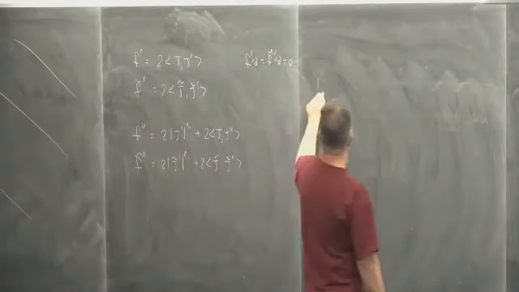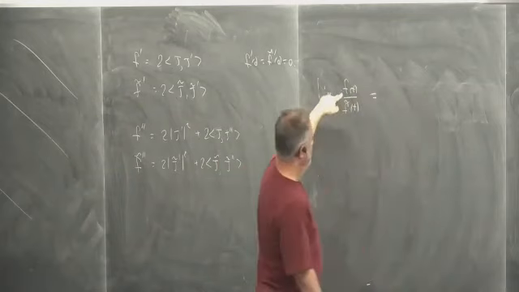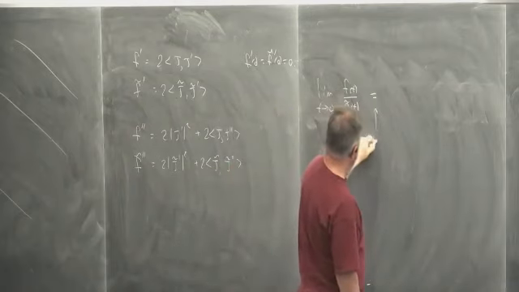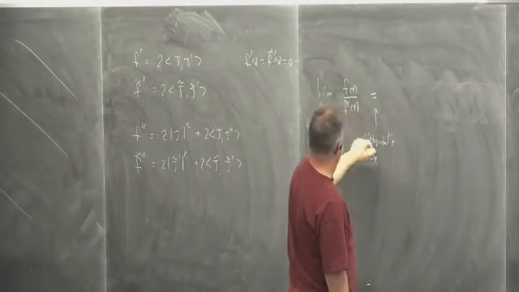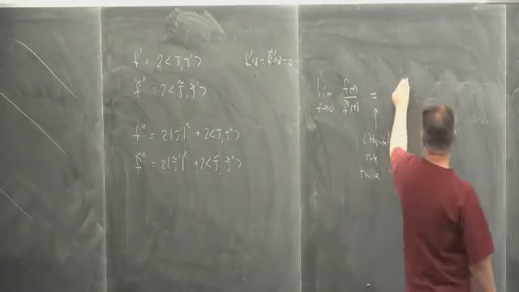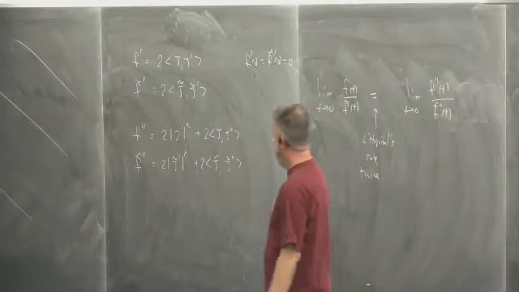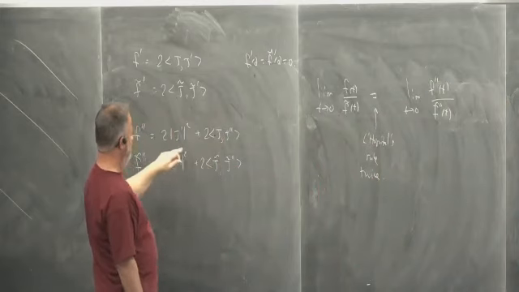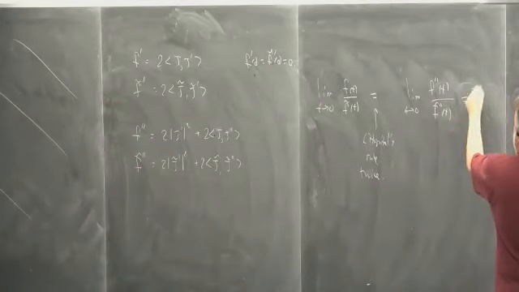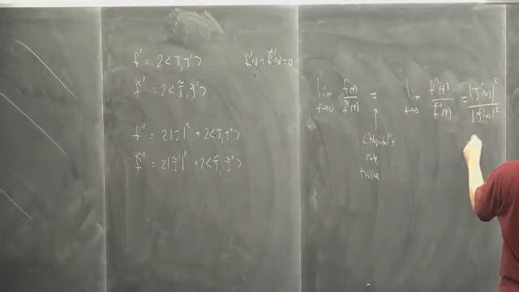So I want to look at the limit as t goes to zero of f of t over f tilde of t. Well, this is zero over zero. These are both smooth functions, right? So I want to apply L'Hopital's rule. And I'll get the limit of f prime over f tilde prime, but that's also zero over zero. So we do it twice. This is the limit as t goes to zero of f double prime of t over f tilde double prime of t. And now j and j tilde are zero there, but j prime is not going to be zero, and the ratio is one. Right, this is equal to j prime of zero squared over j tilde prime of zero squared, which is one.